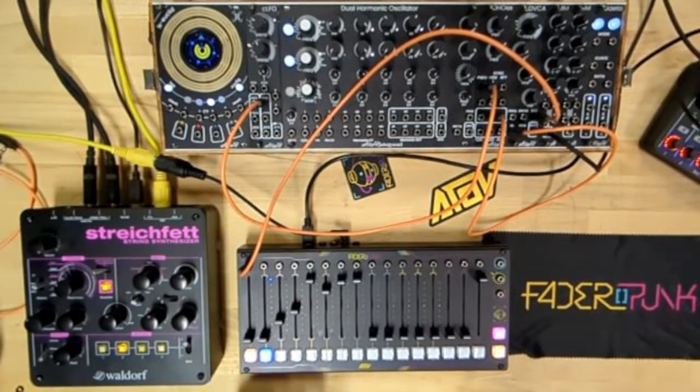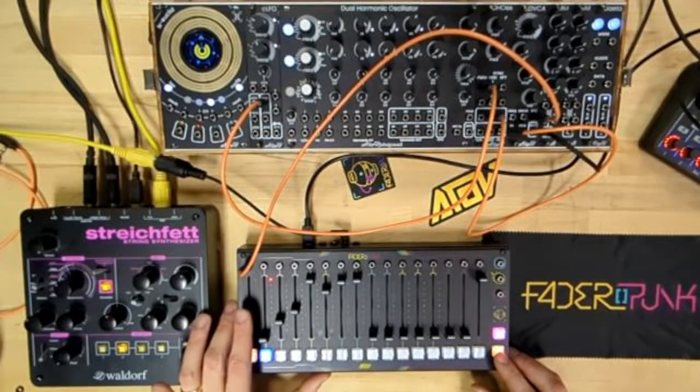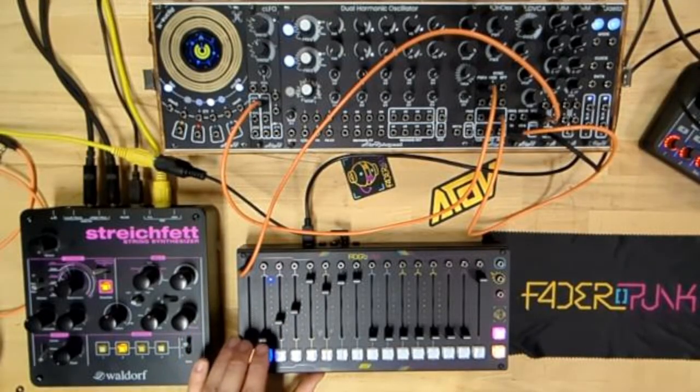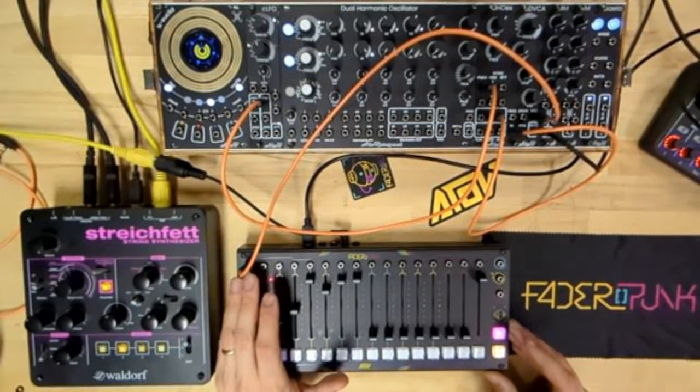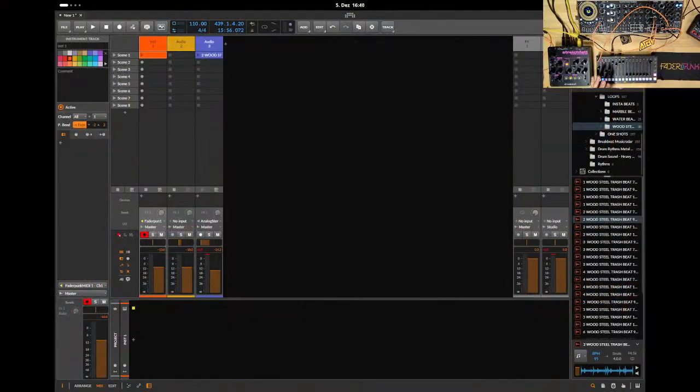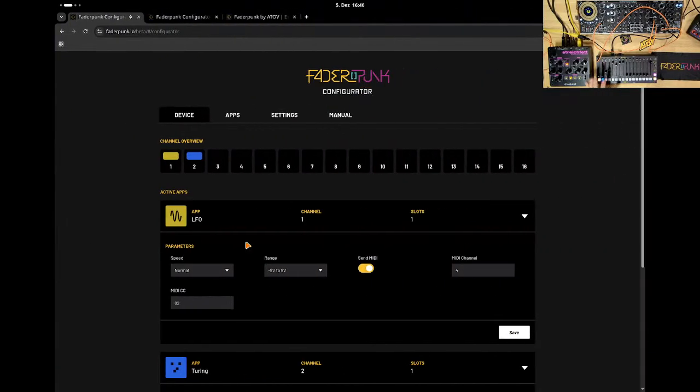That also means that you can also map it to stuff in your DAW. So if I activate here, map to control, I guess it took a note, a MIDI note. Yeah. So now I have the panning that is, yeah, so here I've mapped it to the panning here of this channel. Not that there's any sound in it, but yeah.